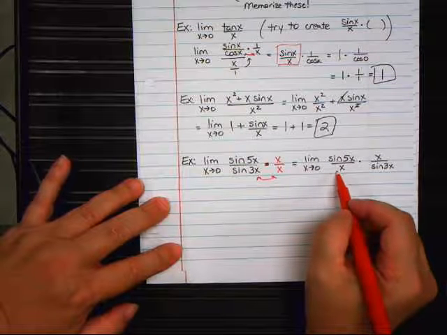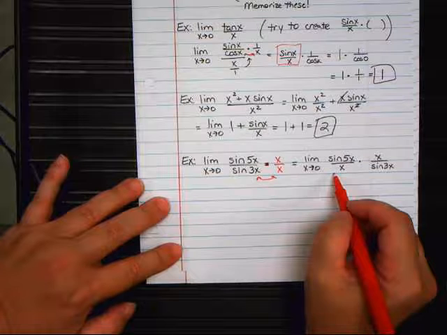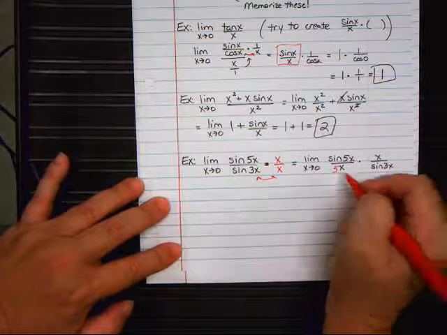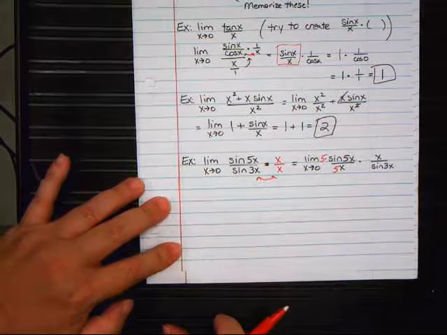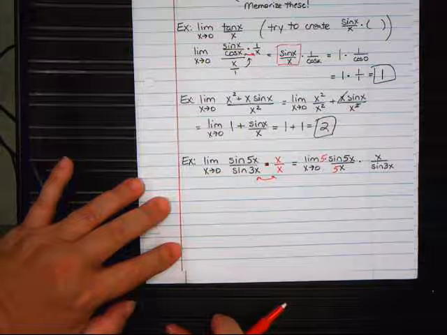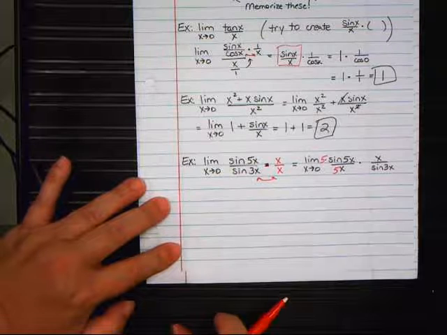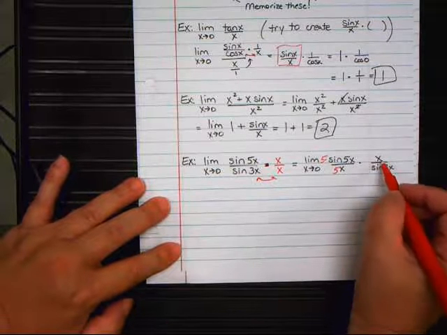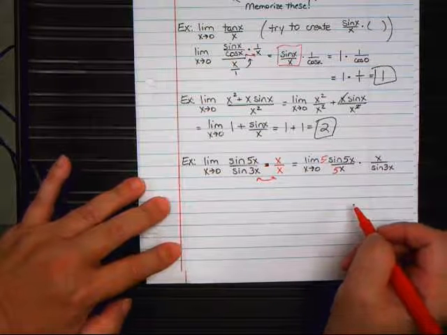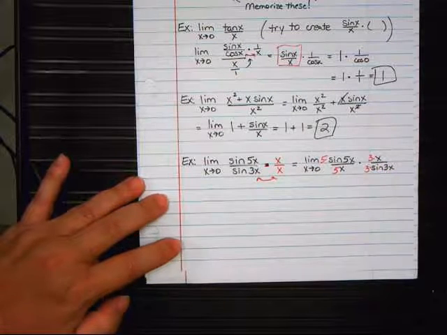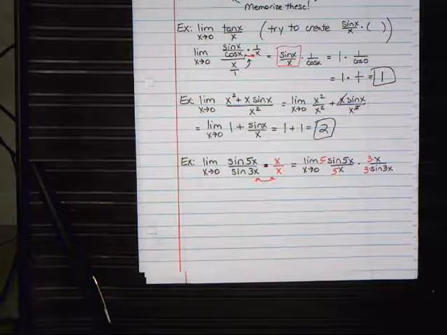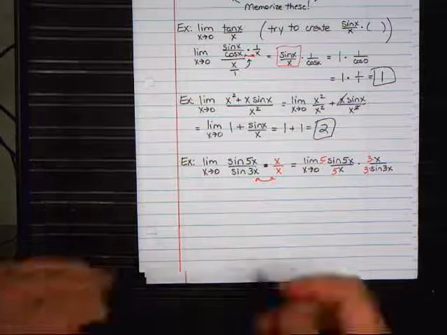What needs to be right here in order to make this limit equal 1? I need a 5. So what do I need to do to the top? I've got to multiply by 5 also. You can't multiply the bottom of a fraction by something if you don't multiply the top by it also. Okay? What does the top of the other fraction need? It needs a 3. So I need to give a 3 to the bottom as well. Okay? So, what do I have here now?